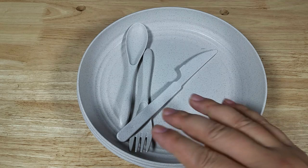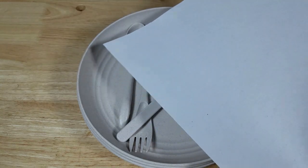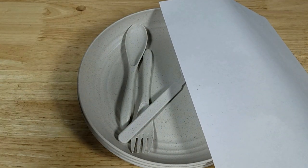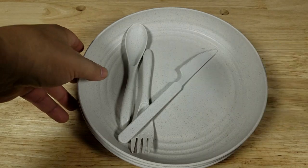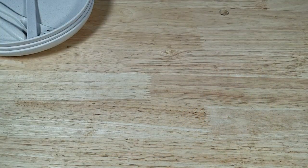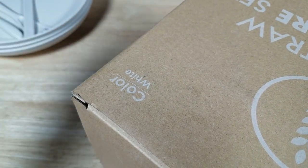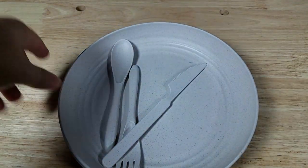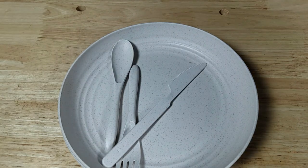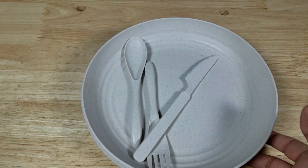One last thing: it has to do with the coloring of the dish set I bought. Online the coloring says it's white. Now to me this looks a little bit beige. There is a legitimate white, beige, gray, and I think a green — four colors. So this is the white. If this is what the white looks like, be prepared for it not to be a true white color. It's more of an off-white, pretty close to beige. So the beige might be a darker color than the white.